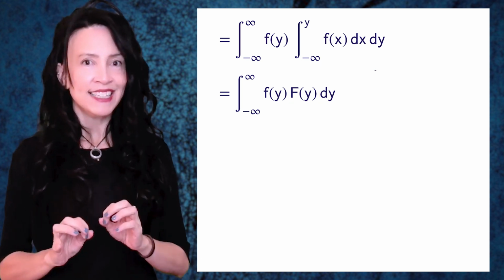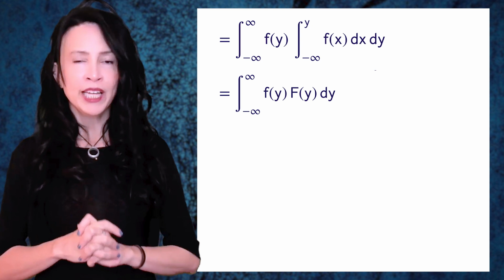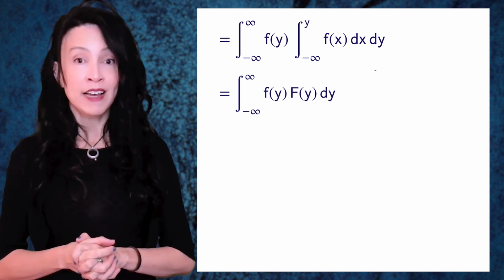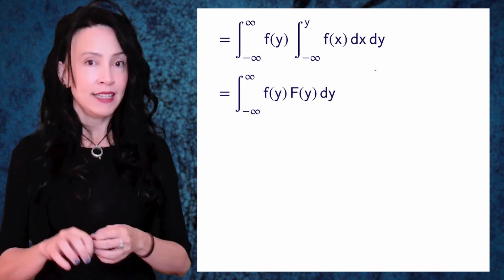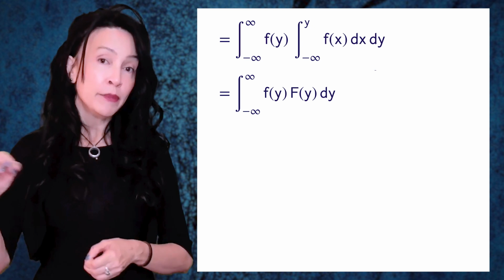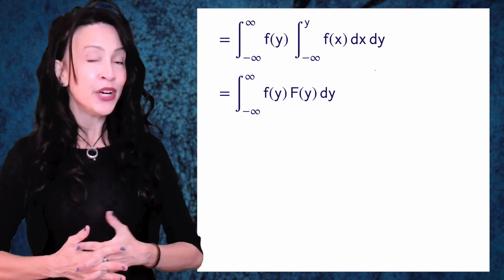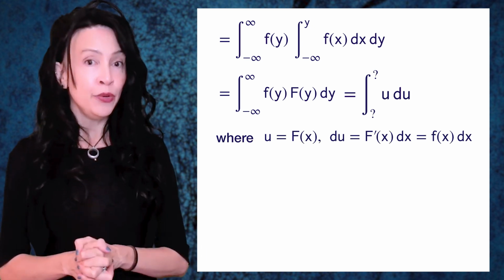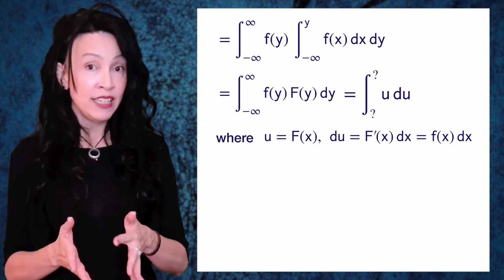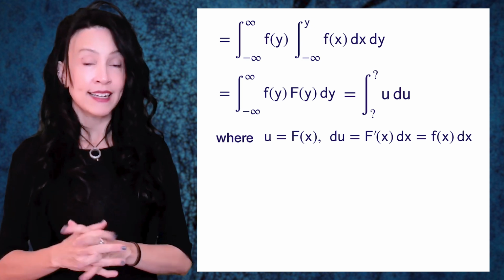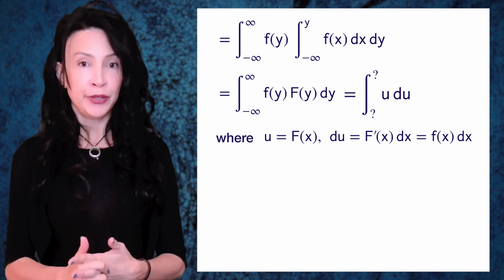So I want you to pay attention to this next trick because we're going to use it over and over and over again. How are we going to do this integral when we don't know lowercase f or capital F? We do know that the CDF, capital F, is gotten by integrating the PDF, and you could get the PDF, lowercase f, back by taking the derivative of the CDF. So I'm going to do a U substitution. I'm going to let U be capital F of X, then du is the derivative of that, which is lowercase f of X, and then we get a dx, the differential on there. So I've rewritten this integral as an integral of u du.